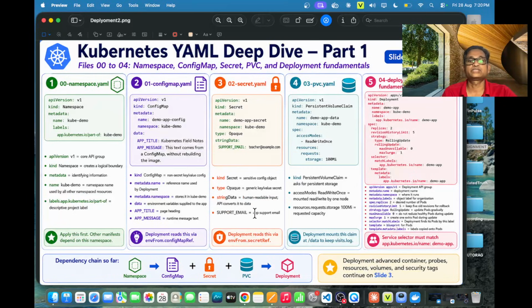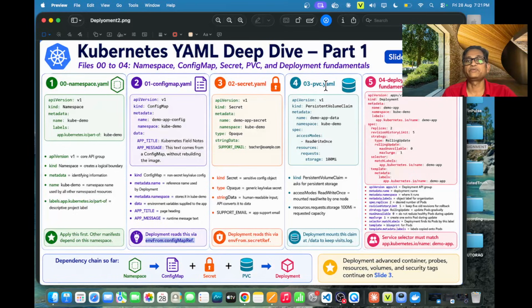Support email is the key-value pair. Deployment reads this via envFrom. I will show it in the deployment.yml file, where the deployment reads this through environment from the ConfigMap.